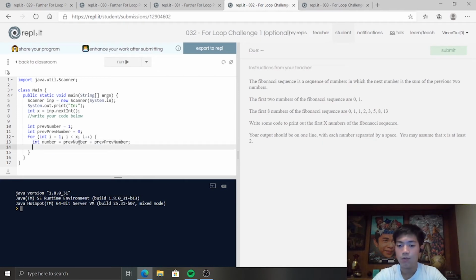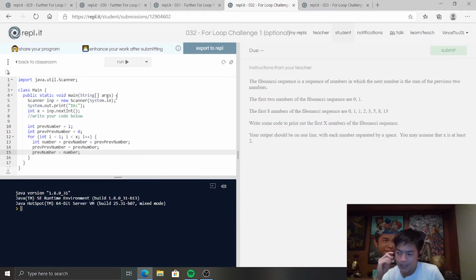And now we want to shift all of the numbers back 1. So first we'll set the previous number to the previous number. So previous number is equal to previous number. And then we want to set the previous number to the number. So we just shifted everything back. Previous number is equal to number. If you don't get this, maybe toy around, have a playthrough of it. But what we're doing is in this line, we're calculating the next number in the sequence, and then we're shifting the sequence back some numbers.